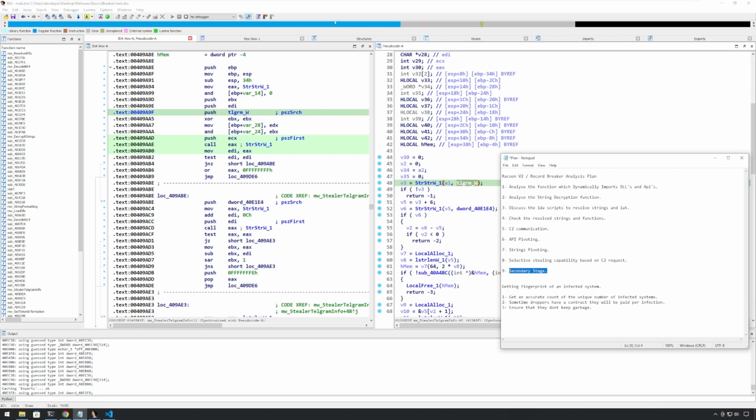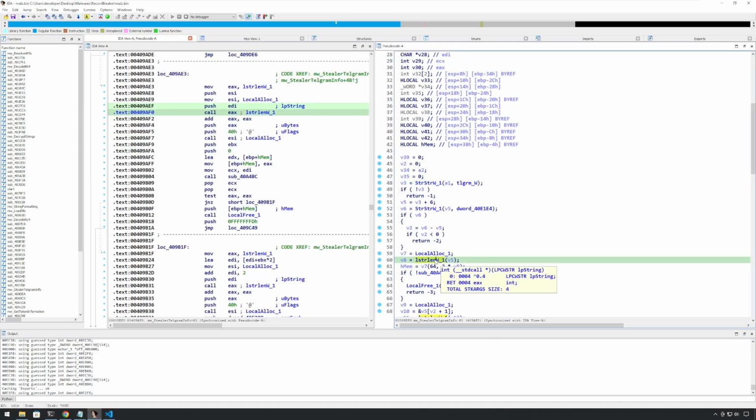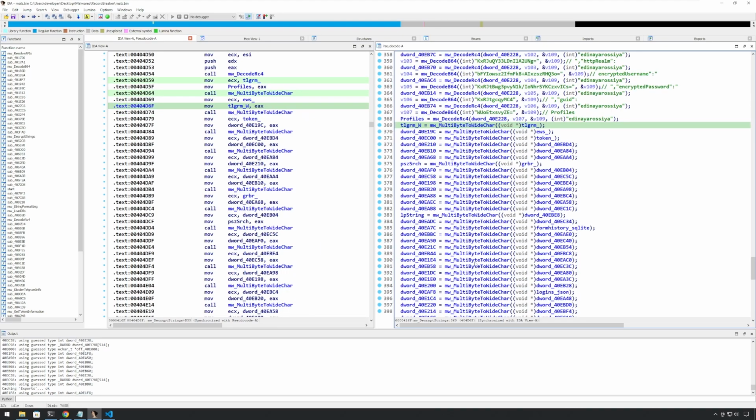Now, finally, let's look at how this malware executes the secondary stage. Now, this is going to be a longer part of this video.